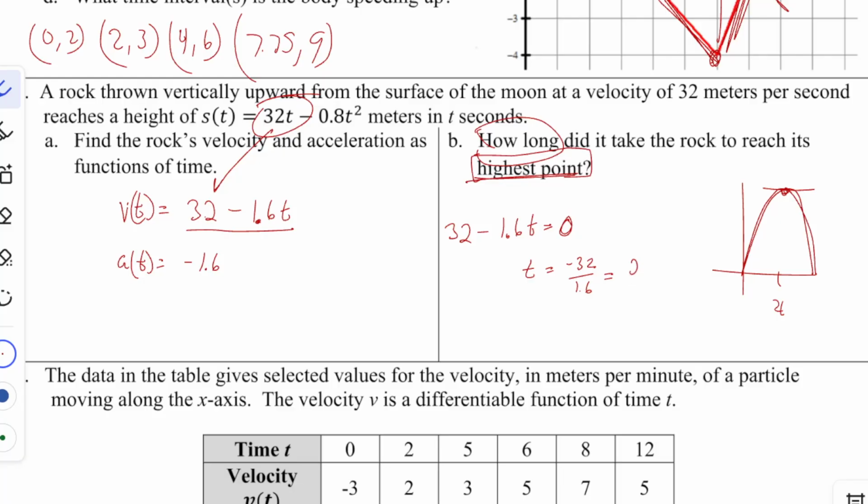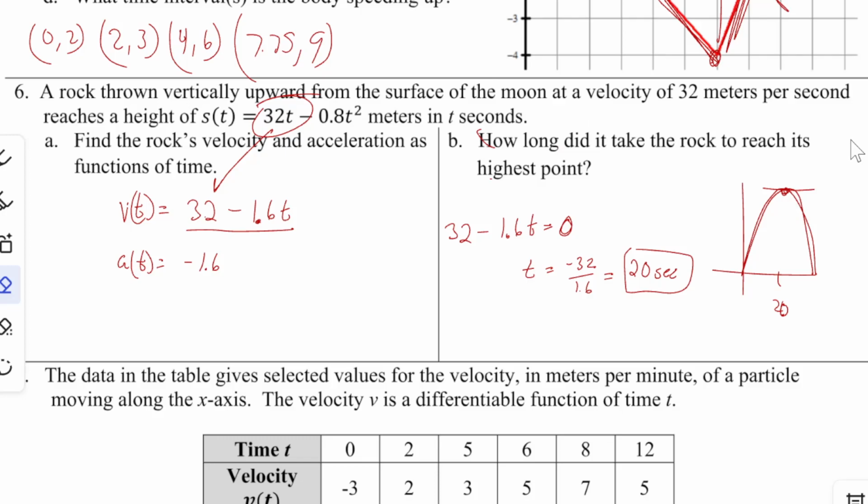Right? Okay. And then I got to reread my question to make sure I'm answering what they're asking for. Let me reread it. How long? Yeah, the time. So that's the answer. Because sometimes they'll ask you, what was the maximum height? You would still do this process. You'd find the time first, but then you have to do the additional step of actually plugging it back in to calculate the actual height.